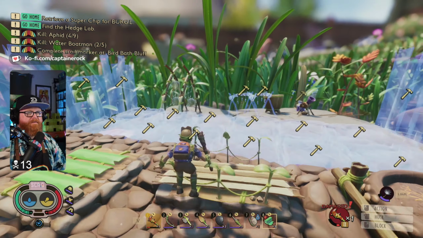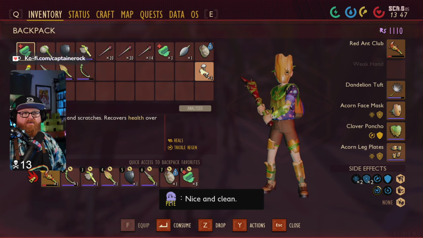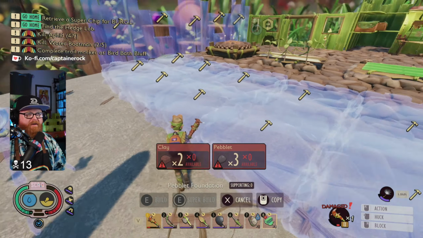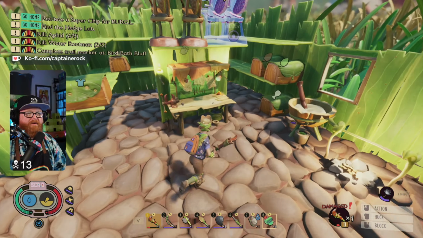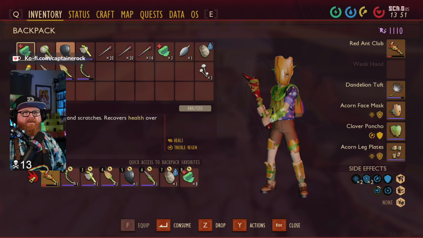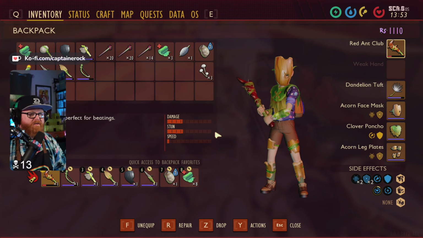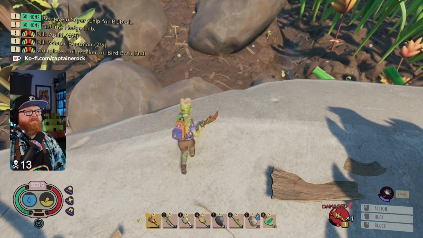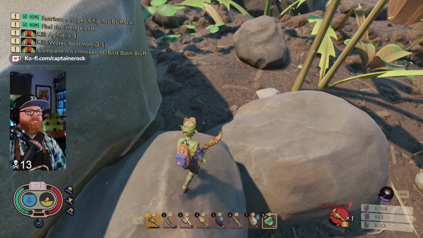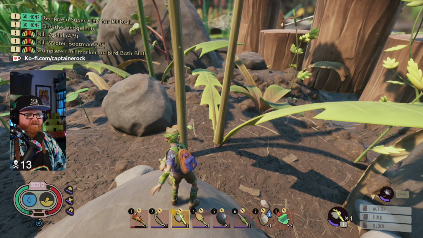Let's get some water. How's our food? Probably gonna need some. Can we repair this club or did we use all of our stuff? We used all our stuff. Okay, all the dandelions are back. We should chop those down.